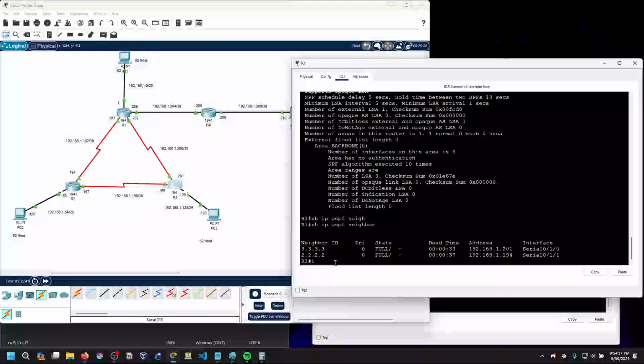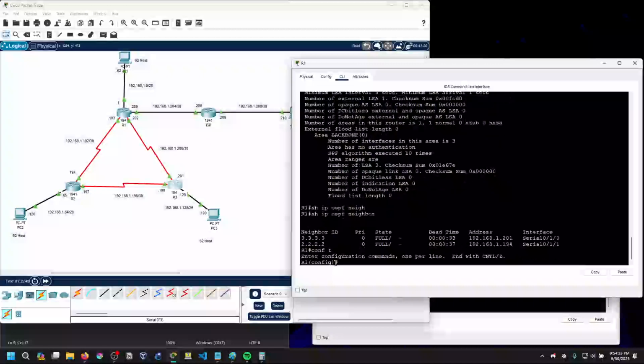Let's go and do that right now. So let's do interface. Interface range S0/0/1 and S0/1/1.